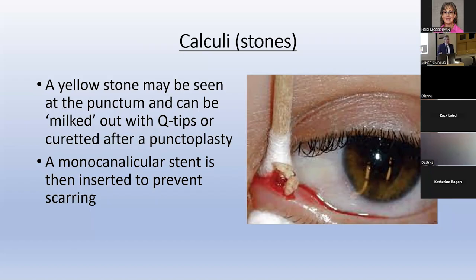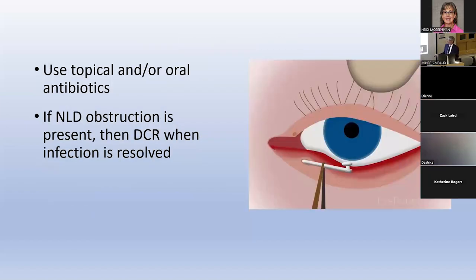Sometimes you have to dilate the punctum a little bit just to facilitate it. And there may be many more a little bit further downstream. So in the office, they can be dealt with. You have to dilate the punctum, and you go in with the smallest size curette. And you go in there and literally you can just kind of draw them out. If that happens, you're probably scraping, or they have raw mucosa within the canaliculus.